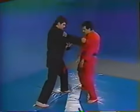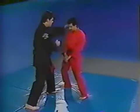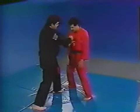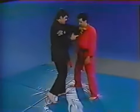Now, here is the quarter timing when we go one, two. Okay. Now, let me show you this movement here. From here, when we strike, as it comes up, now your weapon is just going to come up and ride his body as we go to the throat. Now, at the same time, we're going to strike with the knee.